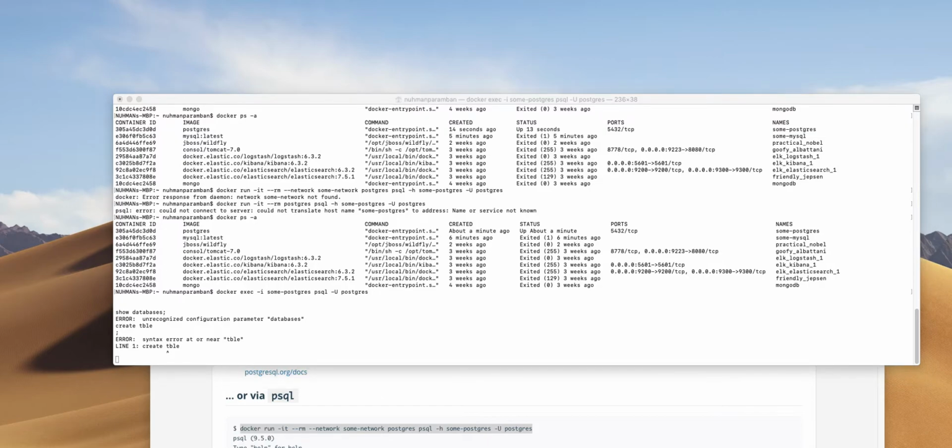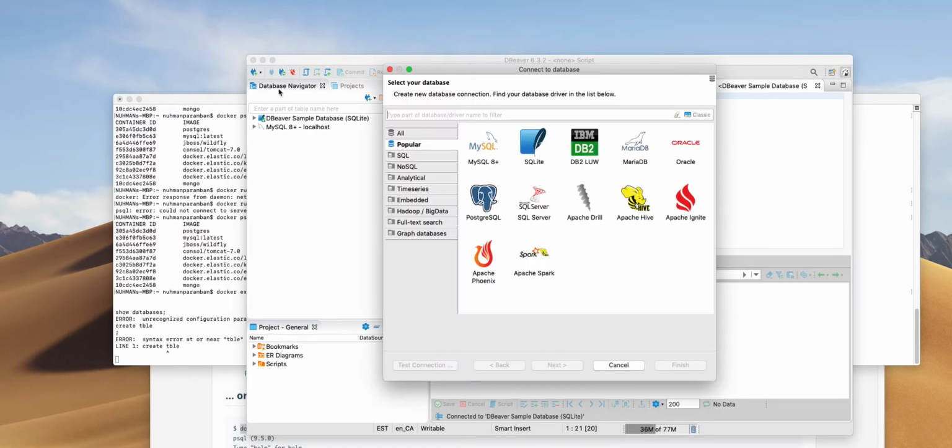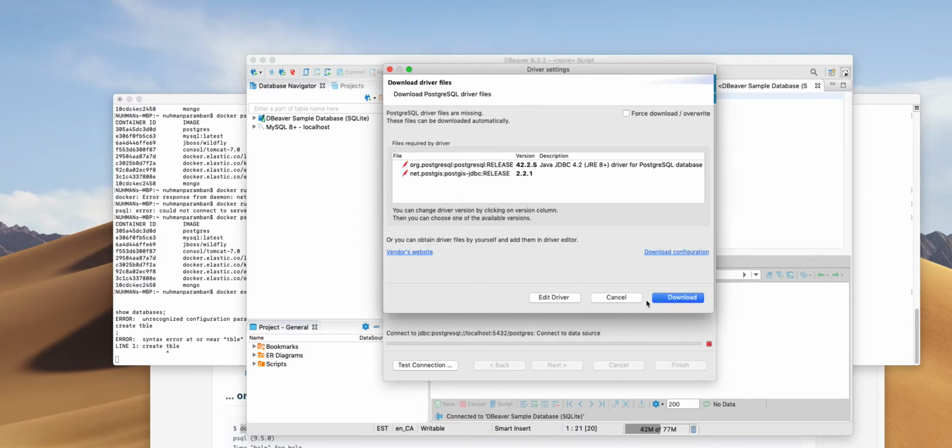So DBeaver. Okay. So what I'm going to do is Postgres. You just need to select Postgres. That's the connection.